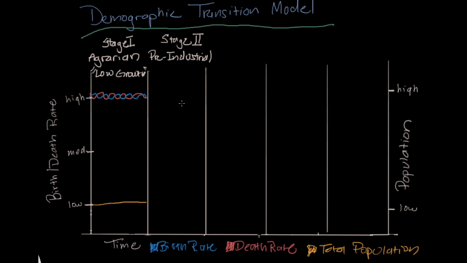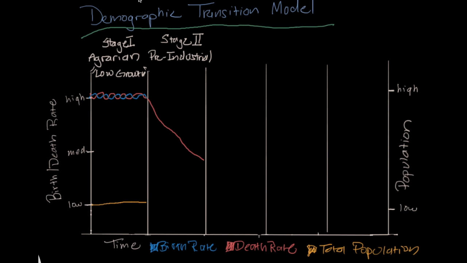What we start to see is the country advancing economically. More people are moving into cities because that's where more of the jobs are at this point. Also, we're producing enough food to sustainably feed the entire population. When we have a food surplus and people are able to eat as much as they need and eat healthier, people tend to live longer, and the child mortality rate tends to go down. Another characteristic of stage 2 is the introduction of more modern medical techniques, and the combination of the food surplus and modern medical techniques causes the death rate to really fall in stage 2.